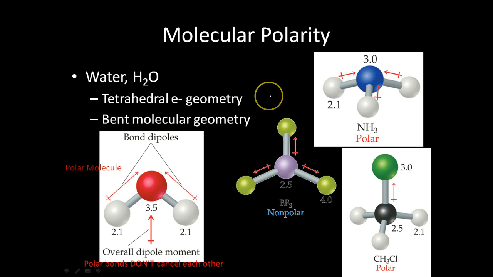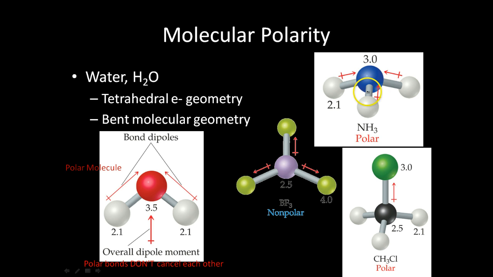So if we look at some of the other options for polar and nonpolar molecules, consider BF3. Remember, this is a trigonal planar molecular and electron geometry. All of these are pulling out towards the fluorine, from the boron towards the fluorine, and because of that you get these bond dipoles. But because this dipole is pulling this way, this dipole is pulling this way, and this dipole is pulling this way, and it's symmetrical about the boron, they'll essentially cancel each other out.